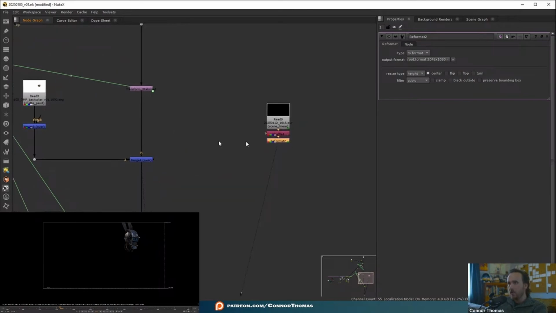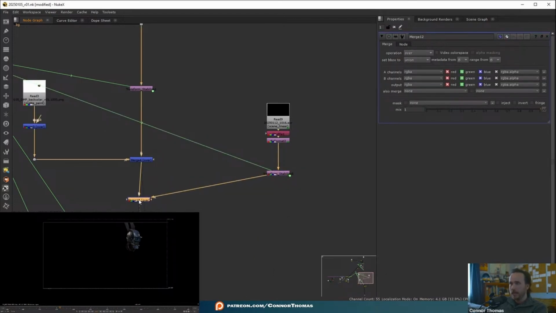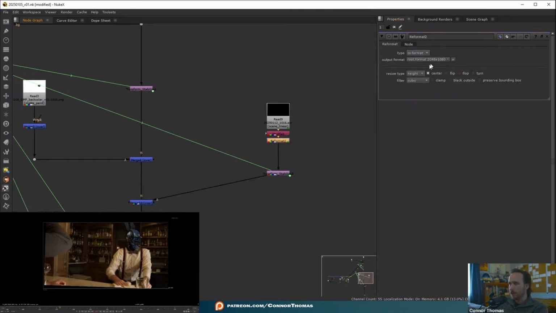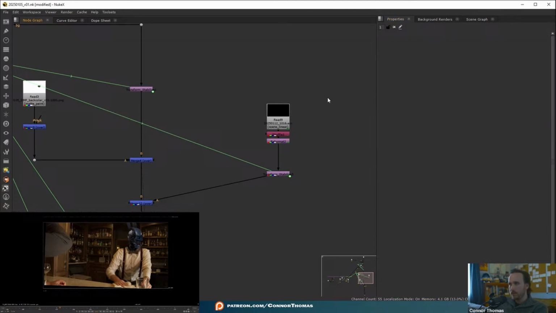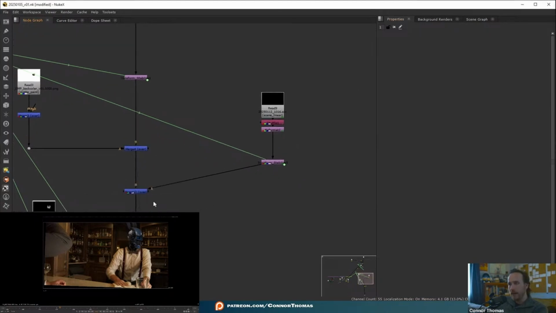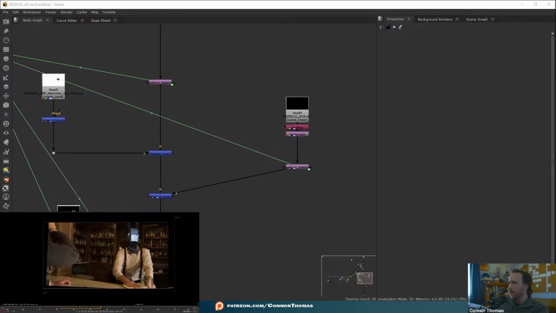And then now, of course, we need to add a stabilize into it. So we'll just copy paste our stabilize, and then we'll just add another merge node in here. And this will merge it right over top of everything. Now, I think I had that set to width yesterday when I tested this, and I think that worked better. So let's go ahead and play this back. Now we're viewing this as it's merged in over top of our footage here. So now let's just see if everything lines up.